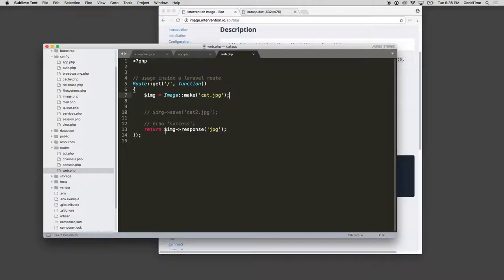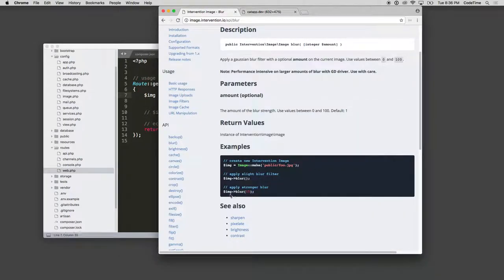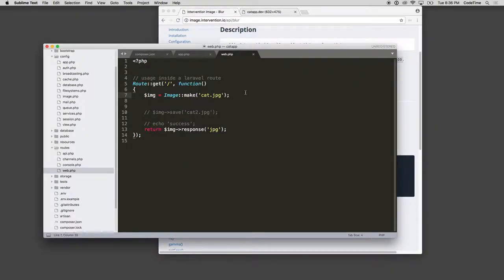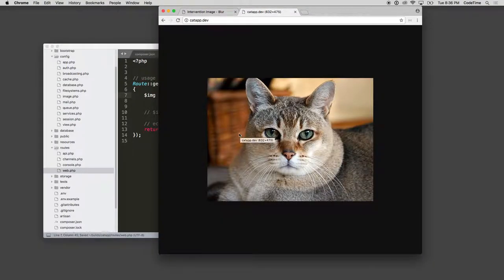What's nice about this, because we're not saving it, is we can instantly try a bunch of different things. To run this, we just grab that arrow syntax like that and say blur 15. So here's our image before. I'm going to click refresh, it's running, there's the blur. And you see, that's pretty fast, actually. It processed the page, processed the image, blurred it, and now I have a blurred image.